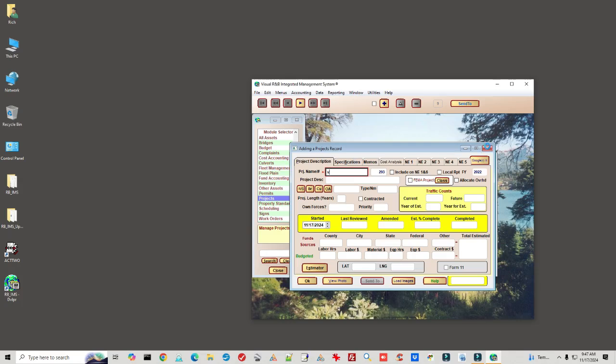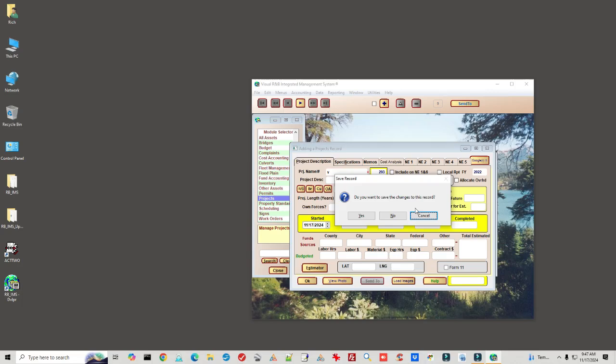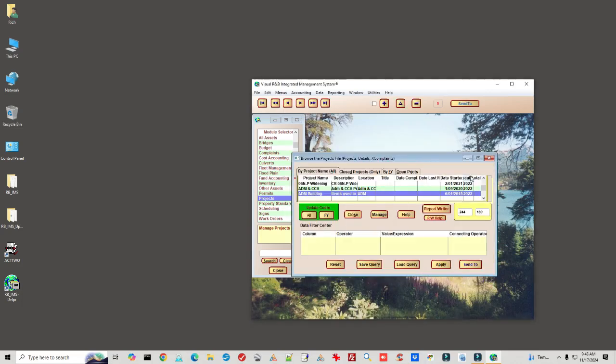Let's pull up a live project here. Okay, this is a project on the ficus pit.